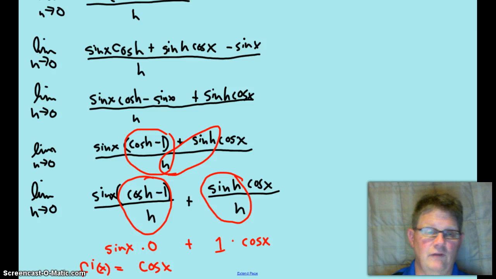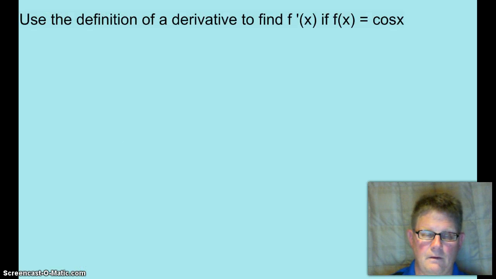Alright, now let's go ahead and find out what the derivative of cosine x is. We're going to do the same exact thing, play around with it, factor it out, set it with a couple fractions all over h, and see what we get. Alright, I'll let you try to set it up again. I'll do some chicken scratching on my end, and we'll see if the twain shall meet.